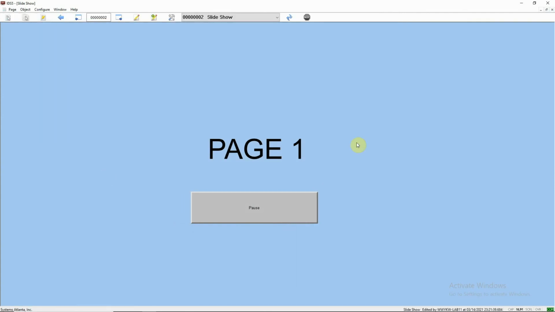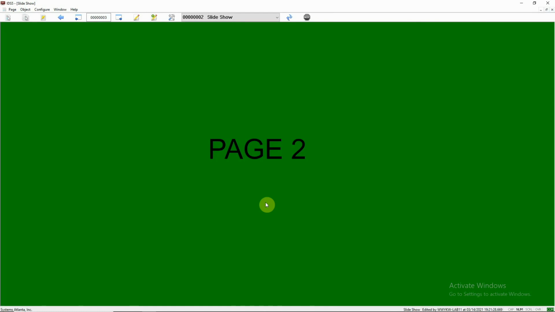Now if I click this button, now that I've clicked it, I will stay on page 1 until that button is clicked again. So if, like I said, someone needs to read a multi-page PDF or whatever the case may be, look at an airport diagram for an extended period of time, they can click that pause button, look at the page for a period of time, and when they're ready to go again, click the pause again. The counter will resume, minus 10 seconds in this example, and once it reaches that time, it will go on to page 2. Okay, so now when I circle back around to page 1, I could hit pause again, and it would pause until, again, the button's clicked again.